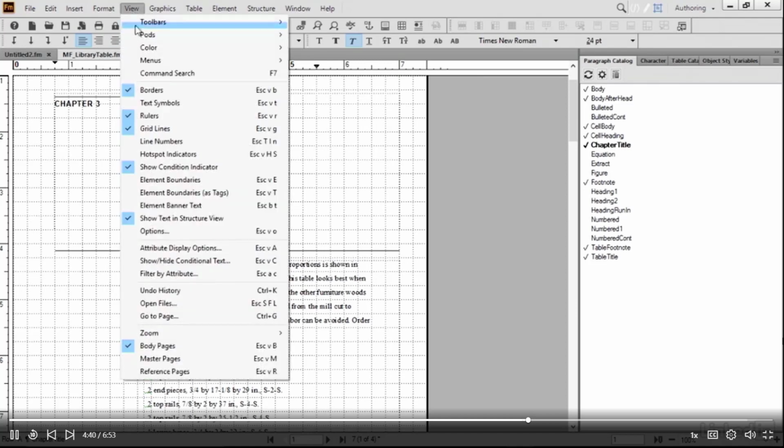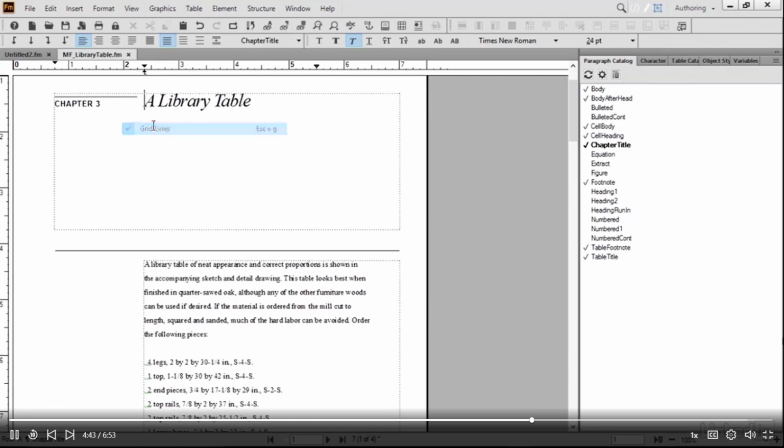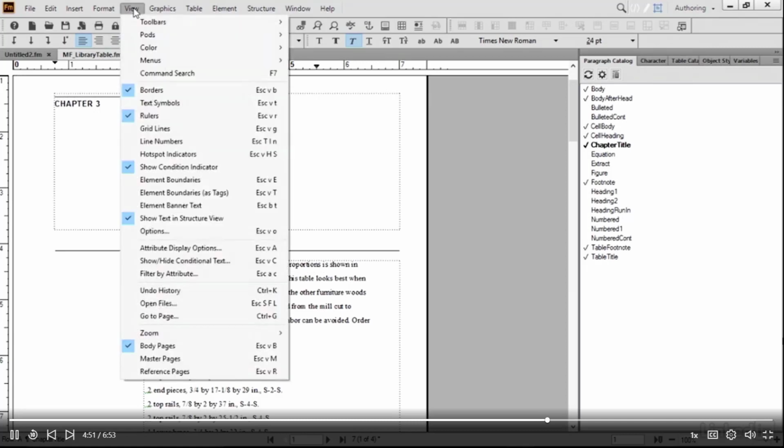Let's go back to View and turn grid lines off from here. Now you can see we're just back to the standard view with our rulers turned on, which I'm going to leave on. Let's go back to View for a second here because you may also want to see the hidden characters. These are the spaces, the tabs, the returns that appear in your text, for example, that you typically don't see and are invisible, but can be visible while you're working on it.